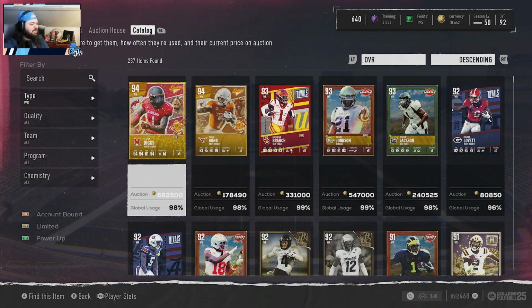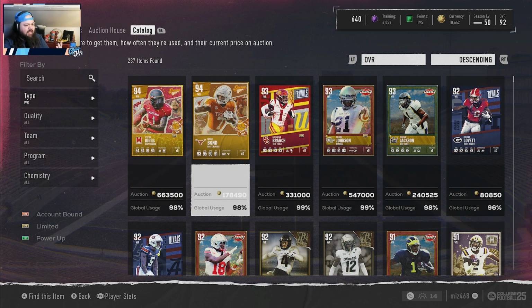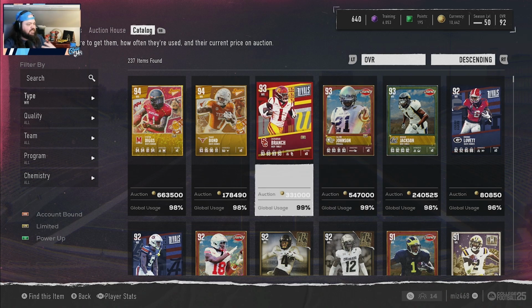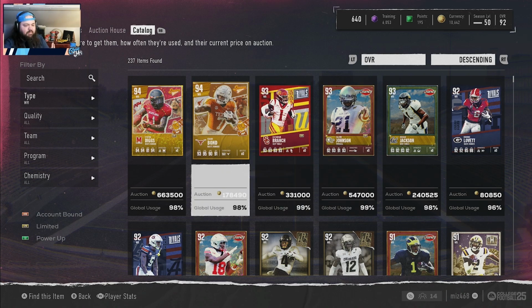And in Ultimate Team, your choices are aplenty. This Stefon Diggs is just the best wide receiver in the game right now. Either him or Megatron, depending on who you're looking for. Both would be great, along with Zach Branch and Isaiah Bond. But you know this. How about some cheaper options?